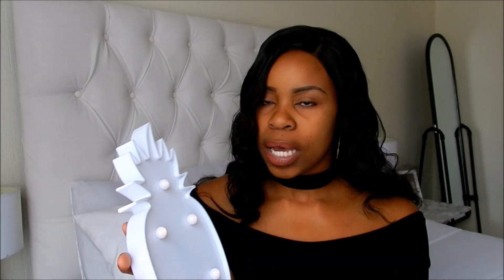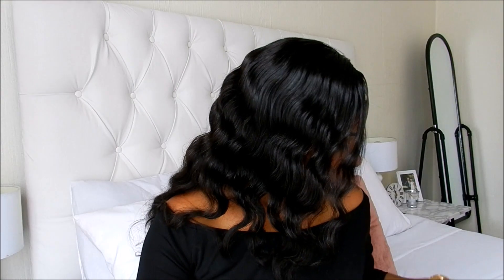Moving on, I have this cute pineapple — I got it from Pep Home for 18 rand. It lights up on and off, so I love this. It's a decor piece; I'm not sure where to put it yet, but it's really nice. The next item is another jar — I got these for 18 rand at Pep Home as well. I'm actually going to do an organization and storage video, which is why I got these.